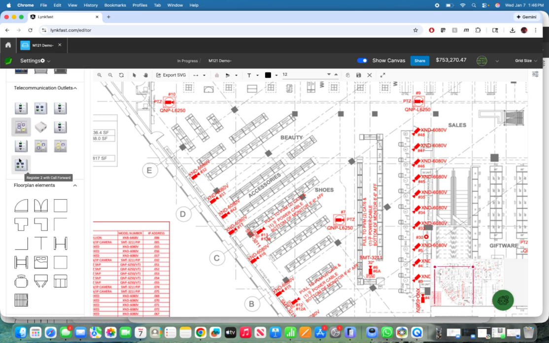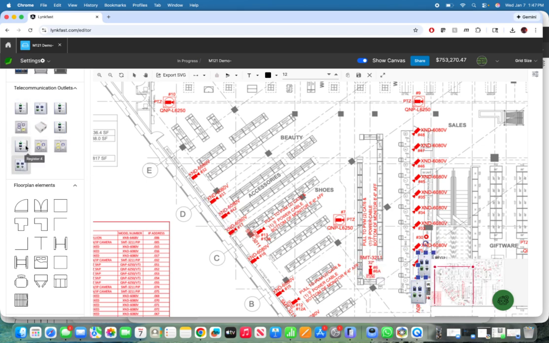Let's say we're going to add register 1, register 1 is here. Let's do register 2. Register 2 is here.